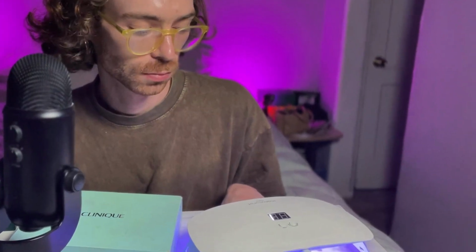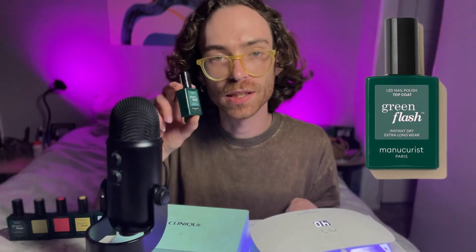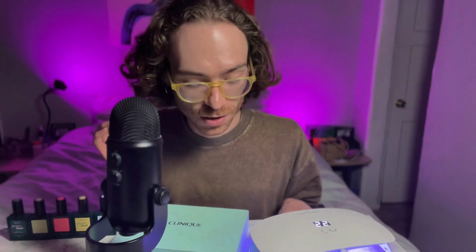Okay, so I just finished the dots and they're finishing up curing. So this is what they look like. Don't know how I feel about them yet. Like it's a concept. I don't know. We'll see. But we're gonna top it off with top coats. This is the Manucurist Green Flash LED nail polish top coats. Currently just curing that once again just to be safe.